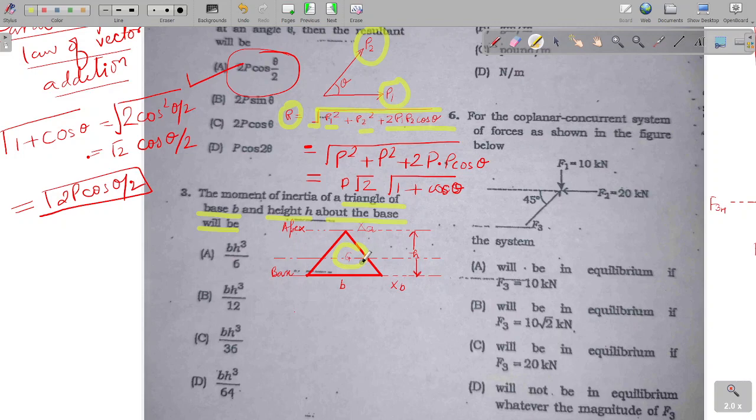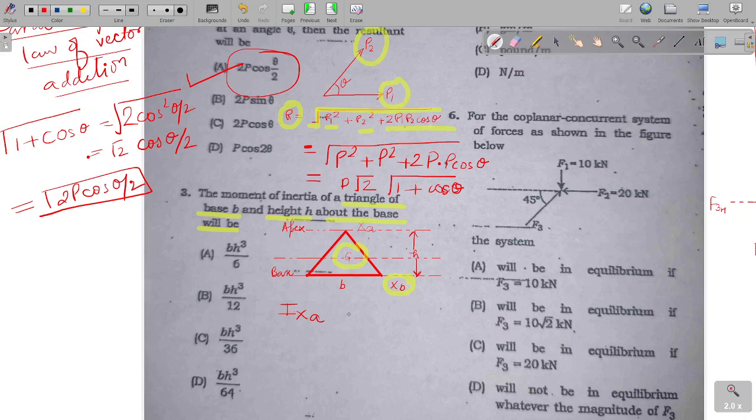And definition of center of gravity will be the point through which all the mass, or in a plane lamina we can call it, where all the area is concentrated. And this is the base of the triangle, and we can call this axis XB. So let's see what is the moment of inertia about all the three, apex, center of gravity, and our base. But it has asked about base, but we will see all the three.